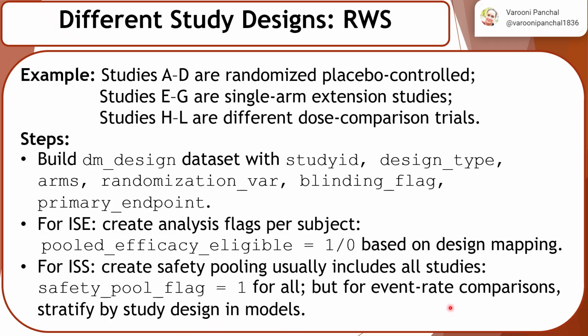So say event rate comparisons, like say you are calculating survival analysis, right? So for survival analysis you will have censored and uncensored. So in certain design models, if it has event rate comparisons, say for example the oncology therapeutic area, in that study you also need to create the flag for censored and uncensored, depending on the availability of data. Now this presentation is just an example for your better understanding, so that you get the correct exposure for handling the different study designs and combining them into one ISS and ISE study.